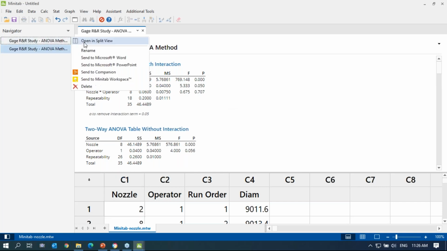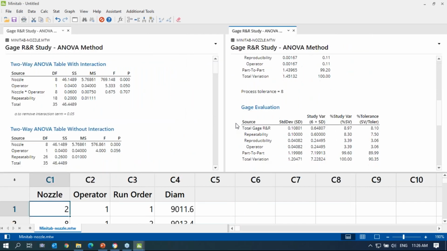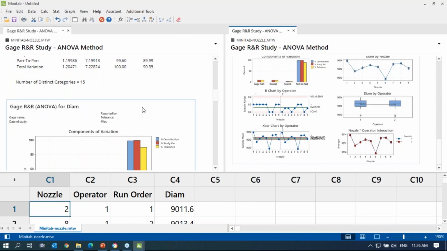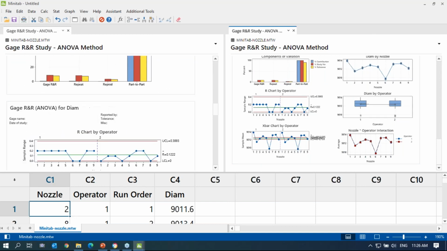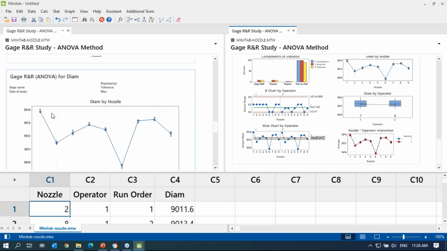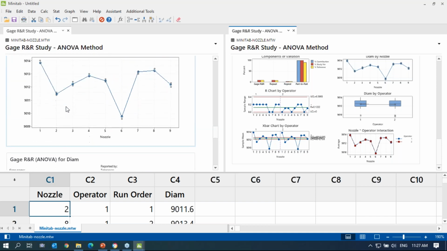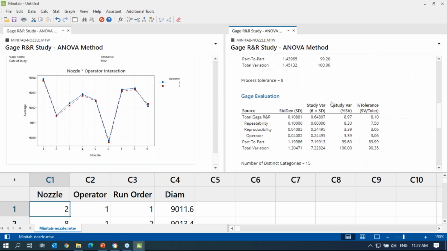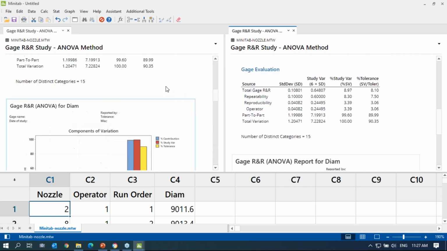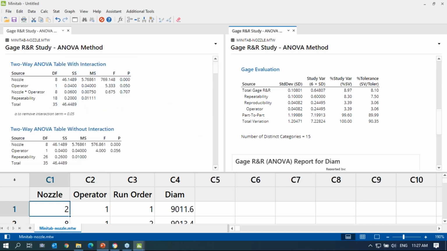So you have something like this. This one is the first, with different graphs on separate pages. This one is the components of variation for diameter. This one is the interaction. Or you can get six pictures in one graph, or have a different layout for the graph, whichever is easier for interpreting and seeing the result. So I go back to my slide again.